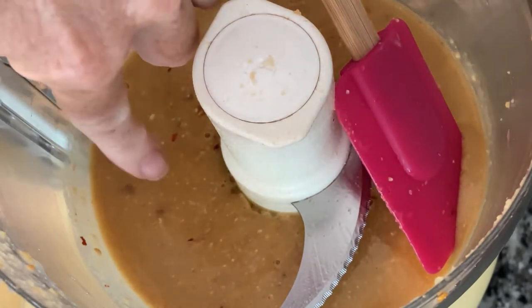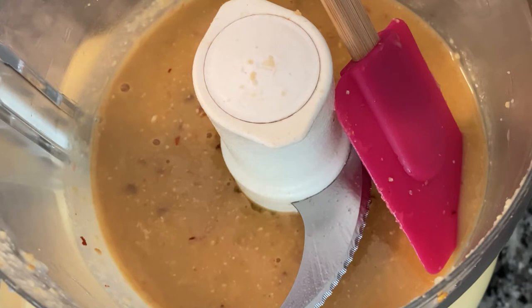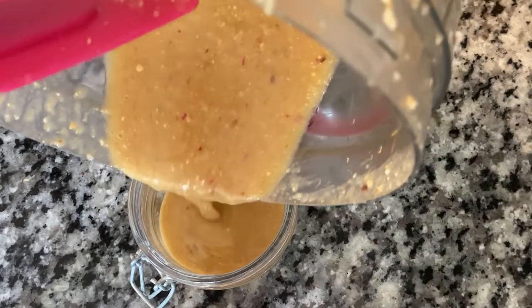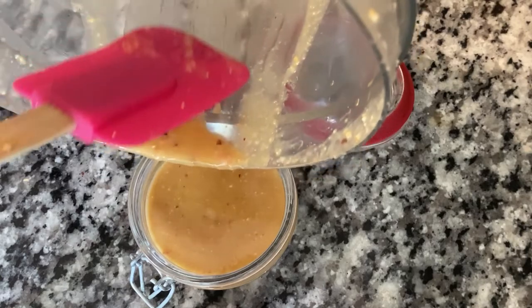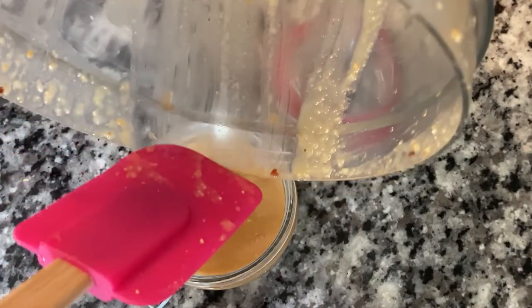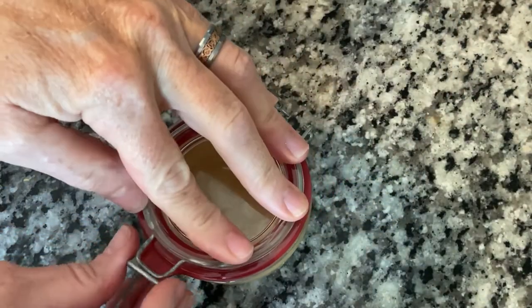I'm gonna try to see if it's sweet enough since I didn't add the sugar. It's sweet enough for me. I might add more later after the flavors all blend together. I'm gonna let this sit in the fridge for a couple hours. You don't have to. If you wanna use it right away, go ahead. The flavors will meld together more if you let it sit for a while. In the fridge it goes.